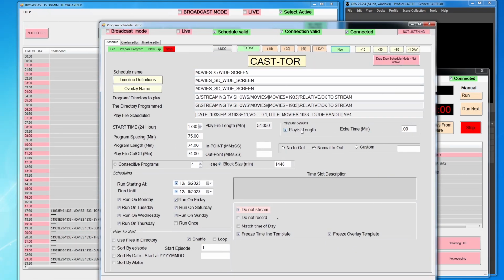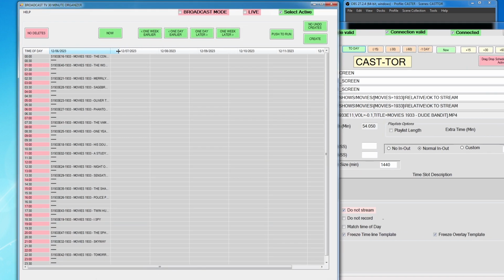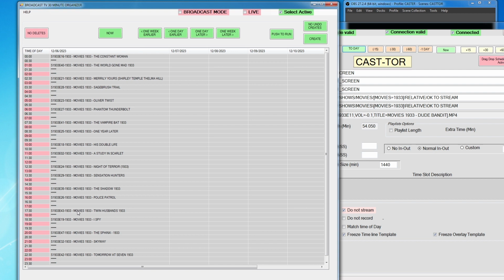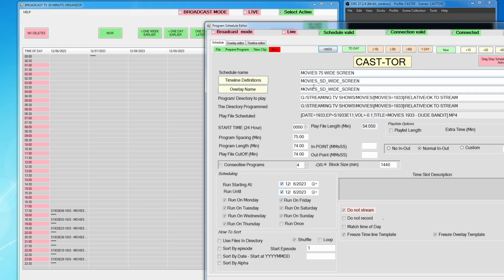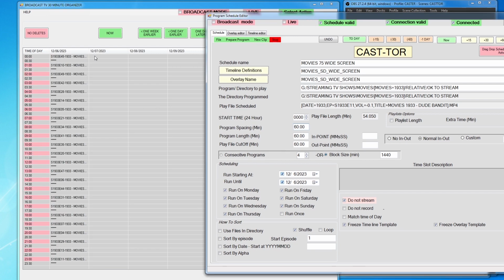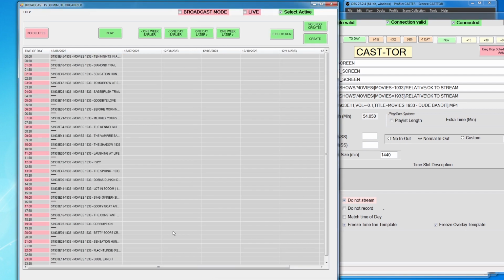So, well, let's take it out of playlist mode. We'll go to the start of today. We'll add this. And you can see that it starts at regular intervals. This is more made for 30-minute programs, 60-minute, 90-minute sort of grid. So anything that ends up at 75 minutes doesn't work too well. If I undo it, change this to 60, so now it's 60 minutes, and create the thing. You'll see it's on 60-minute boundaries.